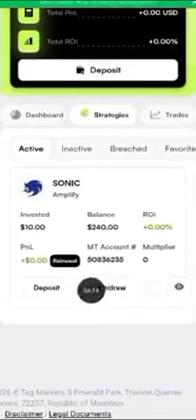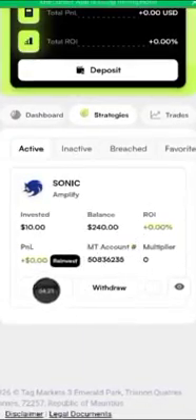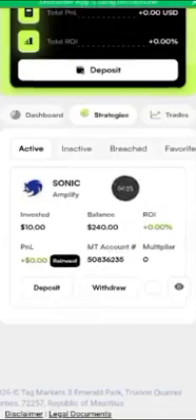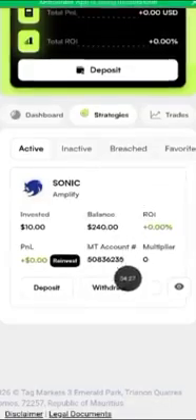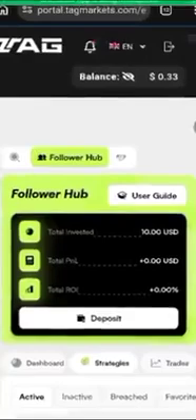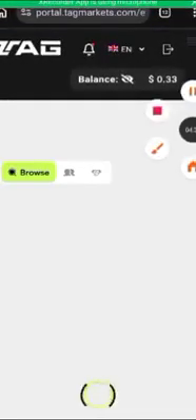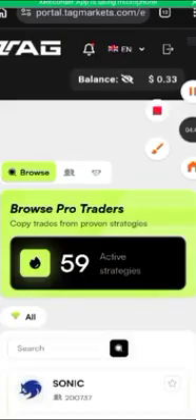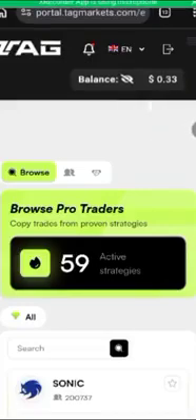This one is for deposit. This one is for withdrawal. If you want to deposit again, top up, you can do that here. This is where you will see everything that is ongoing. This thing will now start trading for you, and that is how simple it is. That's all about linking your account to Sonic, and also topping up your balance if you so desire.